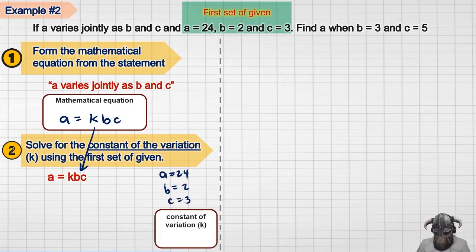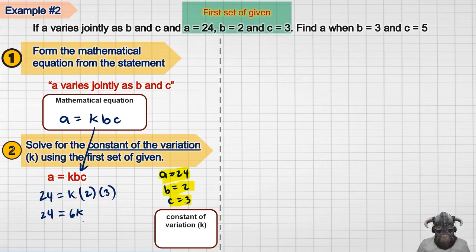So from there, all we need to do is to substitute the following values. So A is equal to 24, so 24 to. Copy natin si K, then B is equal to positive 2, C is equal to 3. O, di ba? So after that, simplify na lang muna natin yung nasa kanan. Multiply muna natin. Let's copy 24. Then 2 times 3 is once again 6 times K is 6K. So 6 ulit yung naging katabi ni K dito.